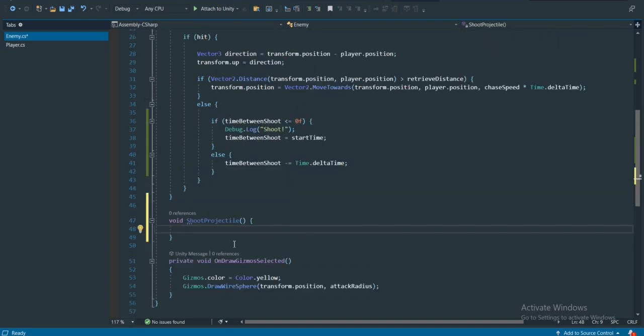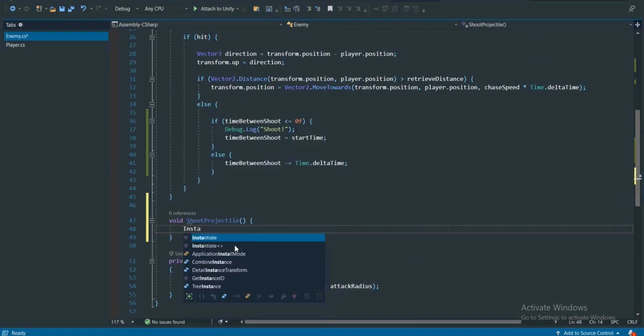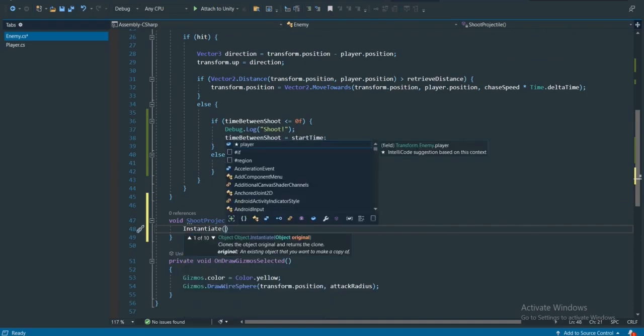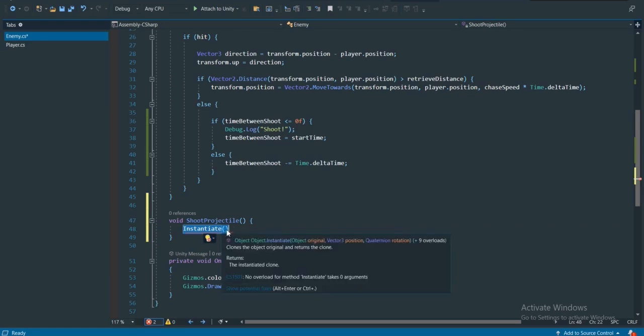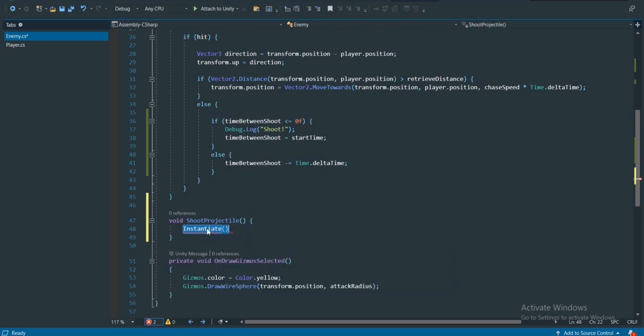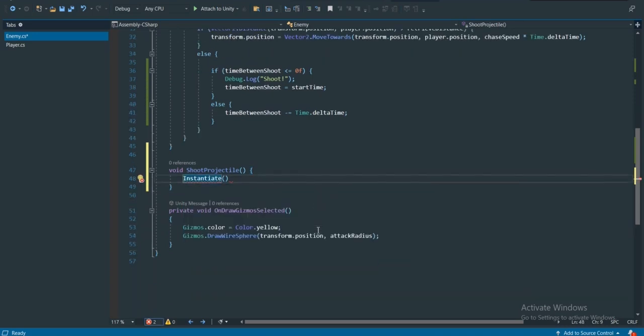To shoot we need to use the Instantiate function, to spawn. This function as a first argument takes the game object you want to spawn or shoot. The second thing it takes is the position from where you want to shoot, and the third thing it takes is the rotation. So we need to assign those variables for now.